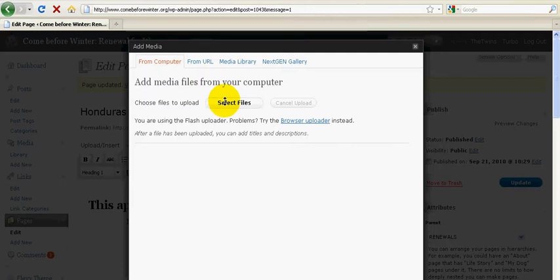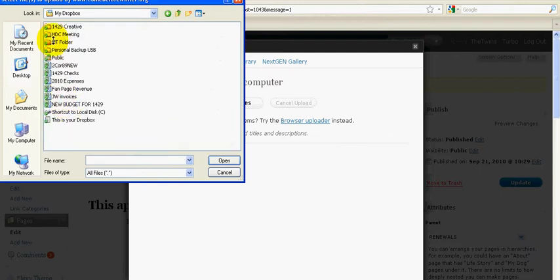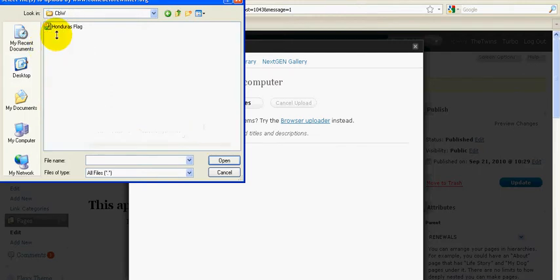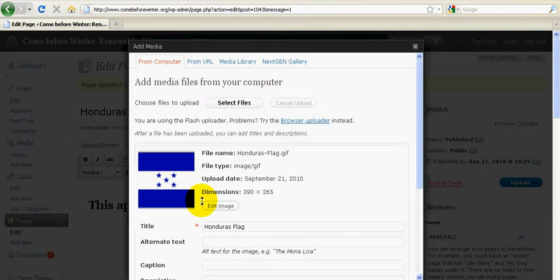Now I'm going to select files because what I've done for this tutorial is I've created a little folder and I've created a little Honduras flag. So I'm going to pull in this Honduras flag. And when I've done that, you can just ignore all this stuff here.